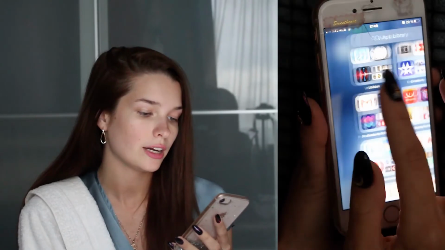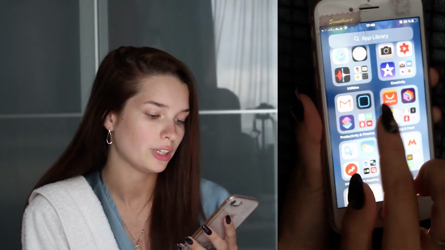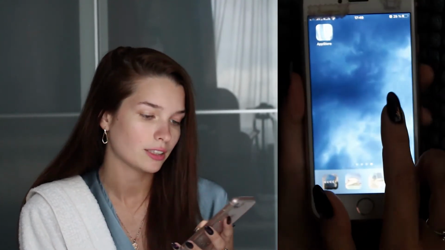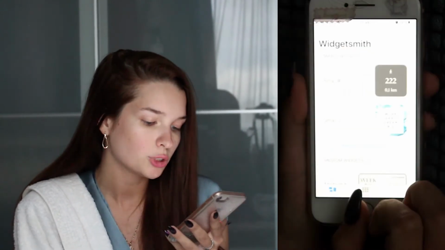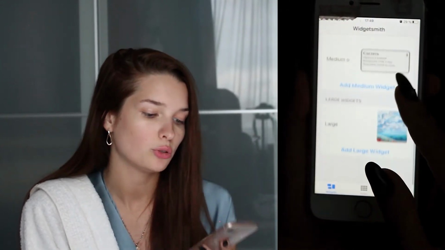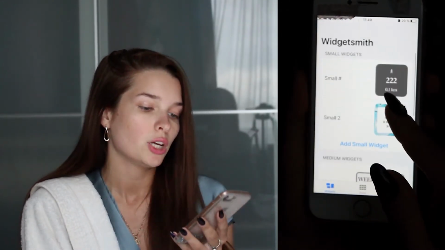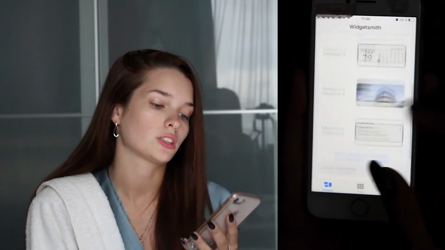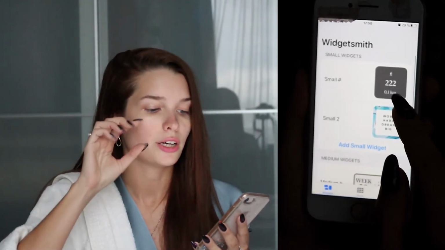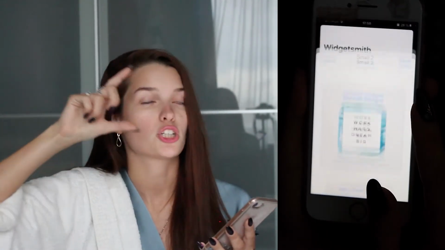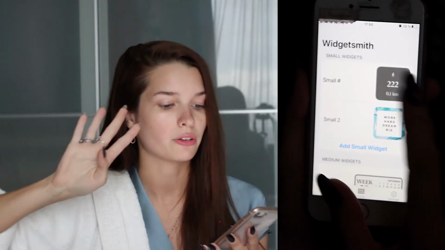So how I did it, right? I firstly downloaded the Widgetsmith app, and basically it's so easy there. You just go to the widgets and you choose any widget you want. You have a small widget that is a square that matches 4 thumbnails of regular apps.